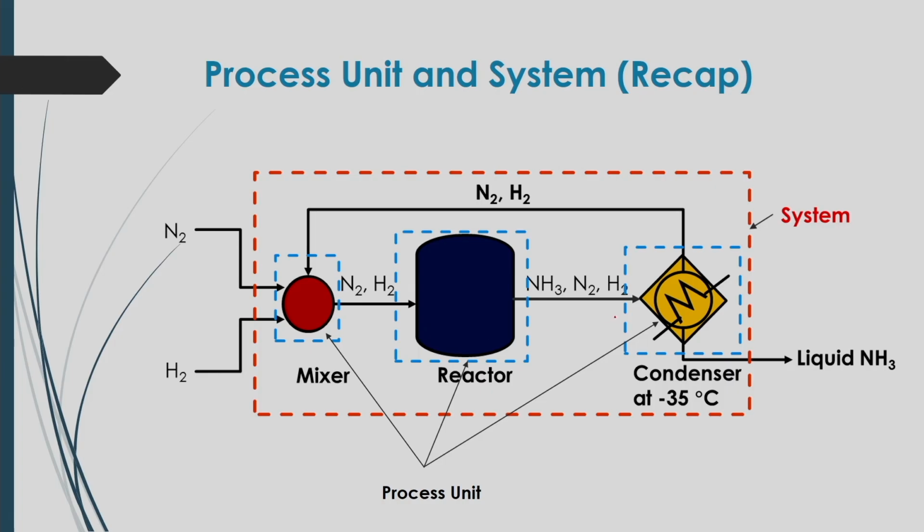The output from this unit will go to another unit as an input, and after processing it will come out as output, and some portion of it will be sent back to the initial unit as a recycle. Now, you have to do the material balance individually for each unit, with its input and output, or you can do the material balance by combining two units as a single unit.